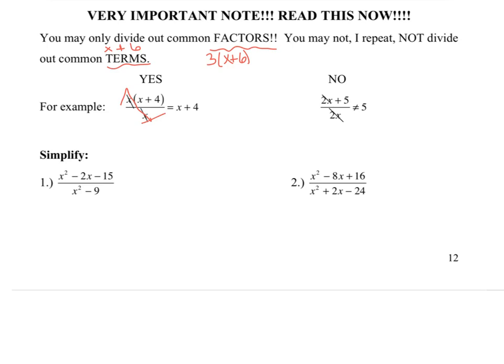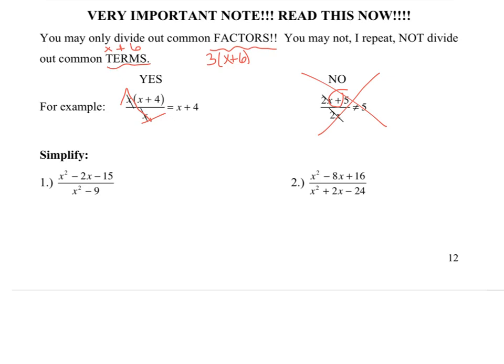However, if you had 2x plus 5 divided by 2x, you cannot divide out the 2x because you have 2x plus 5 on the top, and division doesn't undo this addition sign, only subtraction would do that. You can't separate the 2x from the plus 5. Plus and minus signs, think of them like super glue. If they keep their terms together, you'd have to divide out the entire 2x plus 5. So this is not true. You should not do this under any circumstances.